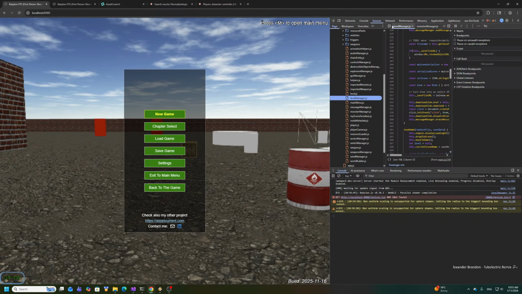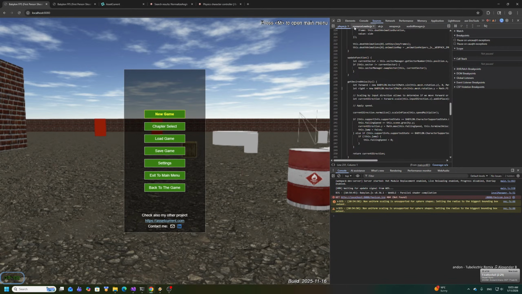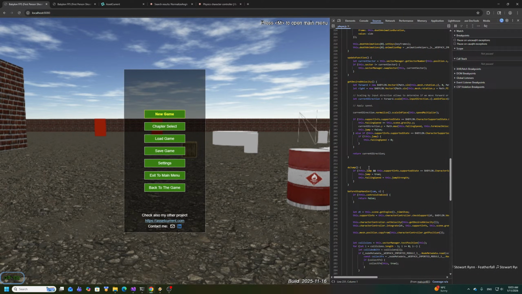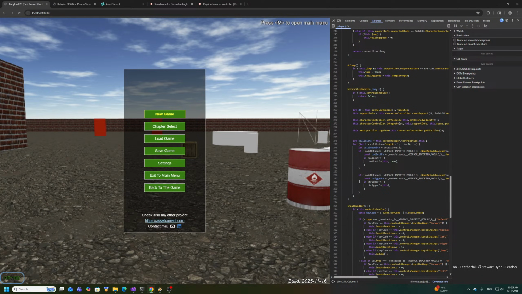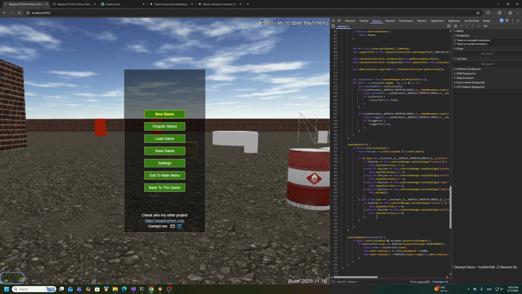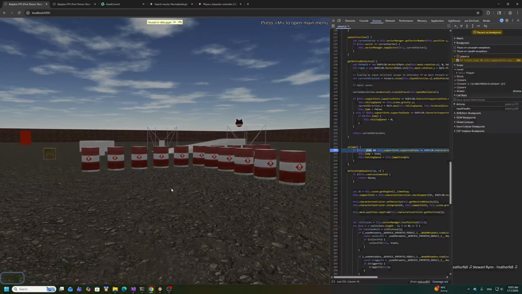Our favorite thing to do. That's too many files. I think I don't need the console here. So, yeah, let's see what's happening. Handler to jump. Let's see if we are here.